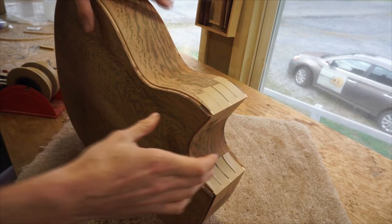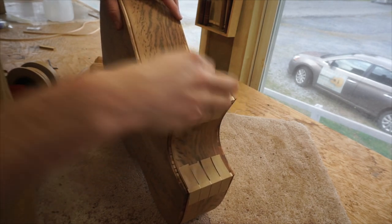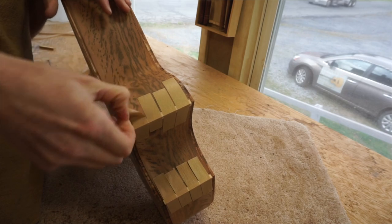But this has sat for at least an hour. Actually, it's been on here for a couple hours, so I'm going to go ahead and take the tape off.